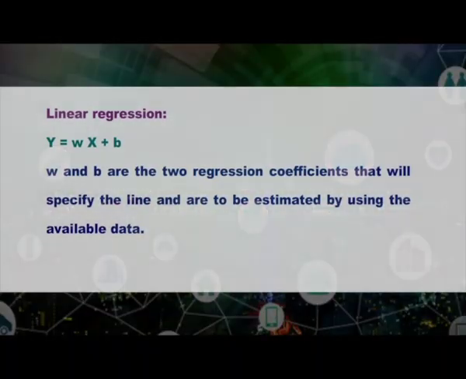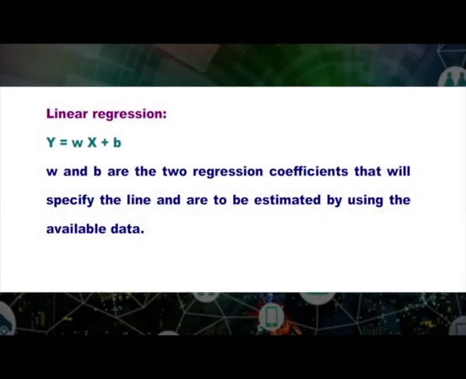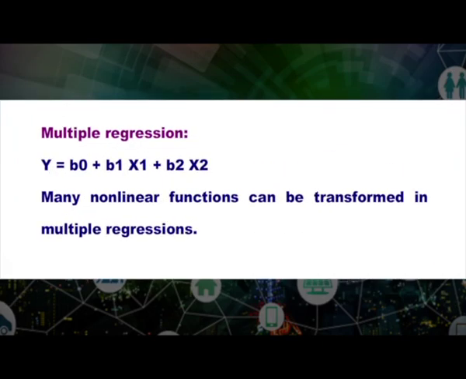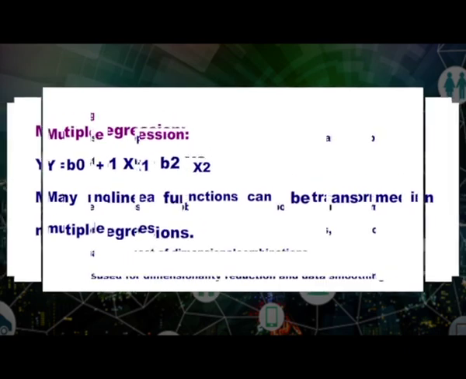Let us see about linear regression. Consider the formula y equals wx plus b. Here w and b are the two regression coefficients that will specify the line and are to be estimated by using the available data. The next concept is multiple regression. Here consider the formula y equals b0 plus b1 x1 plus b2 x2. Many nonlinear functions can be transformed into multiple regressions.